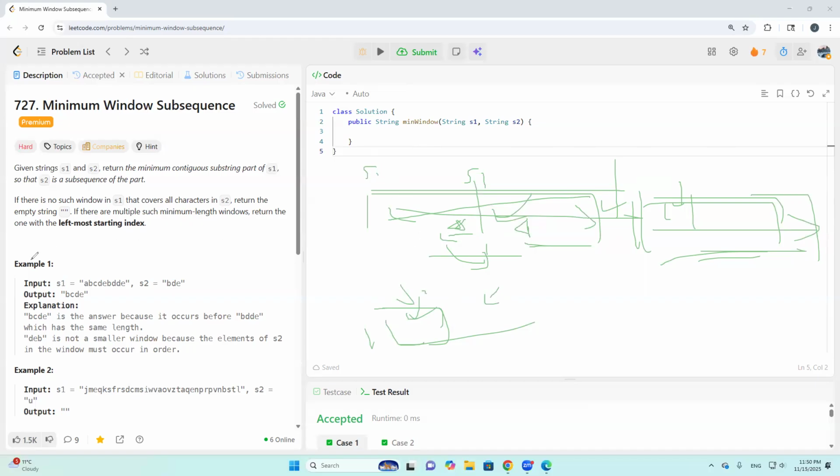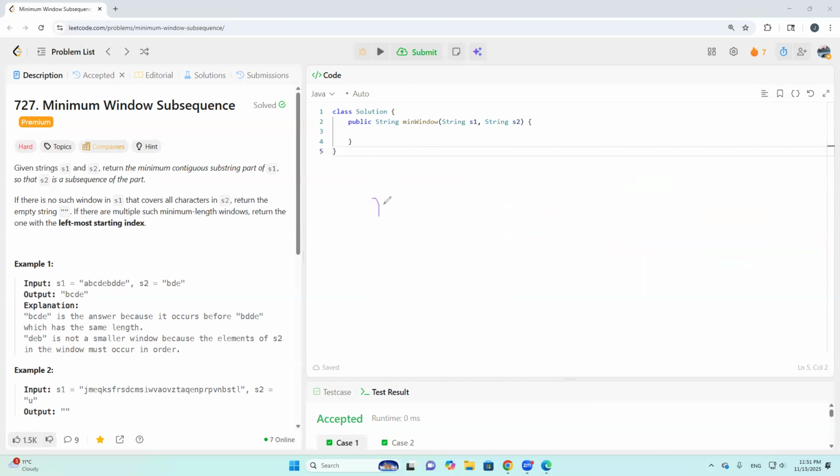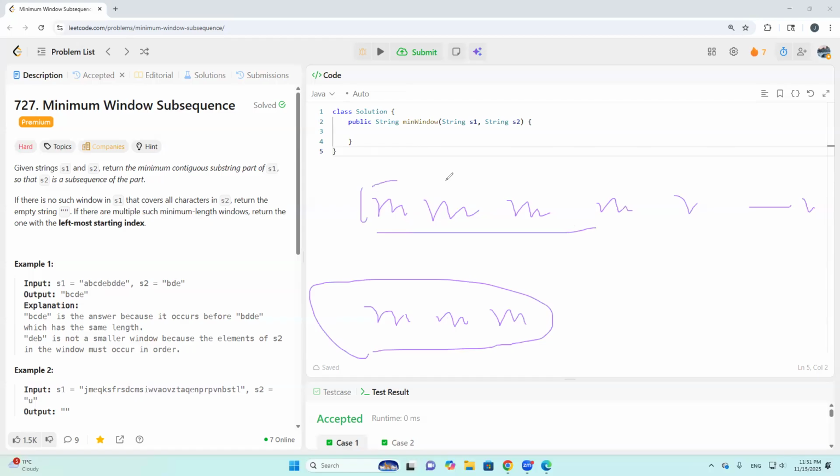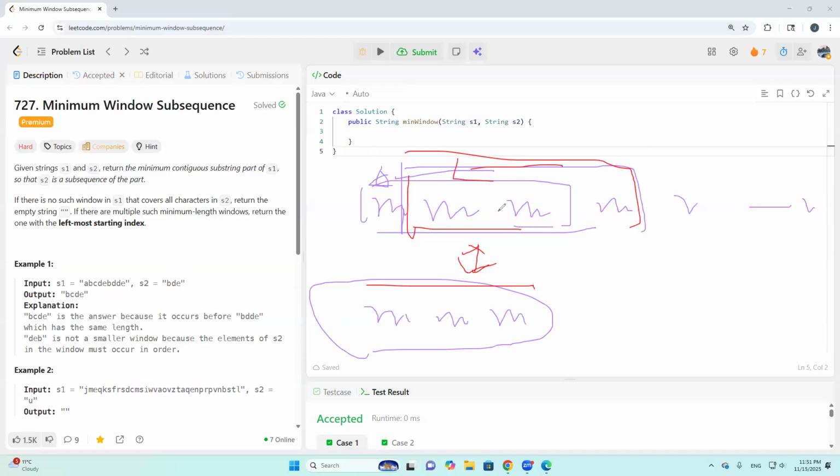And what actually for this kind of problem is that there are a lot of repeating patterns. For example, S1 equals M, M, M until the end, right? S2 equals M, M. This will be the worst case when we match, right? Because every time we match this one, we shrink to the beginning. And the next window, we match these three and then shrink to the beginning, right? So there are a lot of repeating patterns, that will be the worst scenario. And then we'll see the worst scenario will have the time complexity O(M multiplied by N), right? Just like this. Every character will have an O(M) operations to match and back, right?